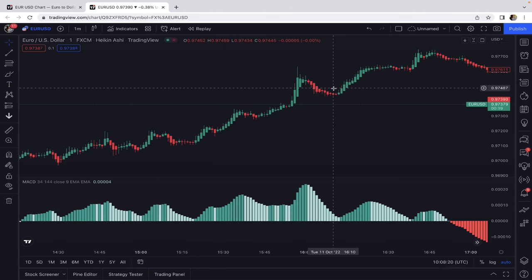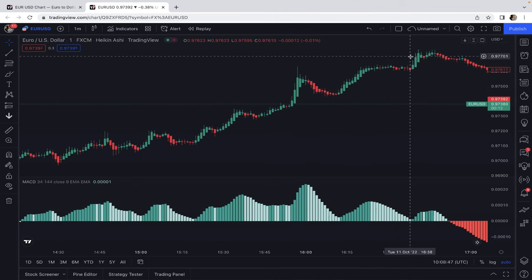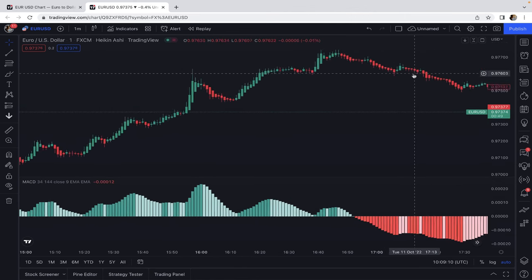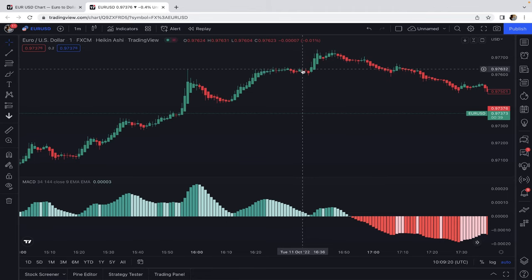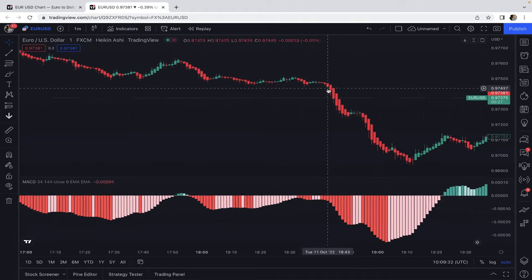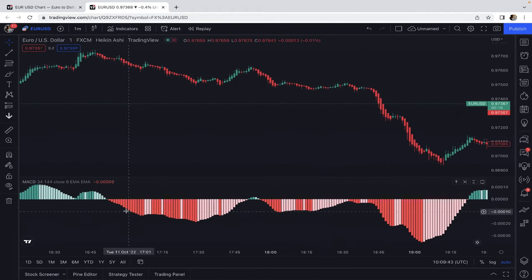Please pay attention that this is just a possibility and nothing more. As long as the MACD histogram is green and above zero, the upside momentum is greater than the downside momentum. And you can see that in this case, the price continued higher, but the upside momentum is really losing strength. Another bearish divergence happened here, giving more probability that the current trend is going to end. And you can see that after that, the price turned to a downtrend, with this MACD histogram turning to red from here all the way up to here.